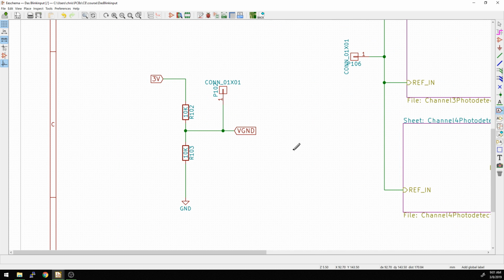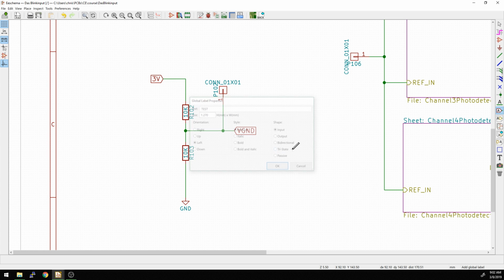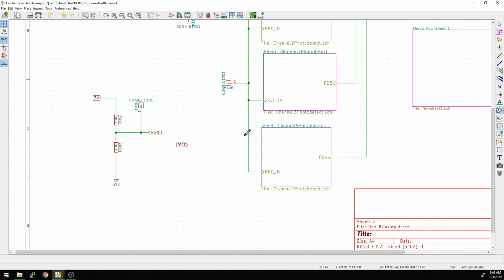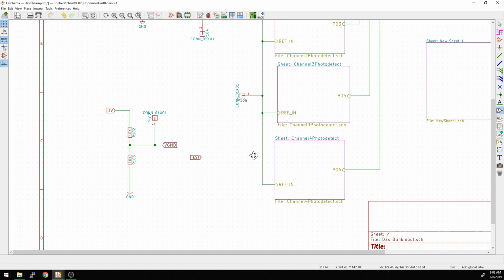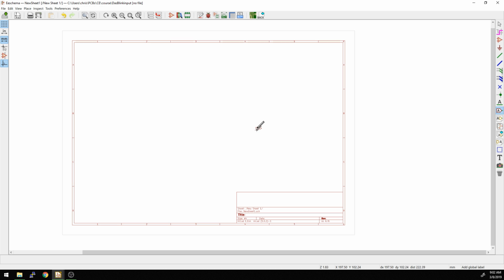If you want to place a new one here, it's just like placing a regular label, and we can call this test signal. If we put test signal on the top layer and we put test signal on any of the other sub layers, right? So if we go and put test signal in here, now it will be connected. That is an important thing to know.